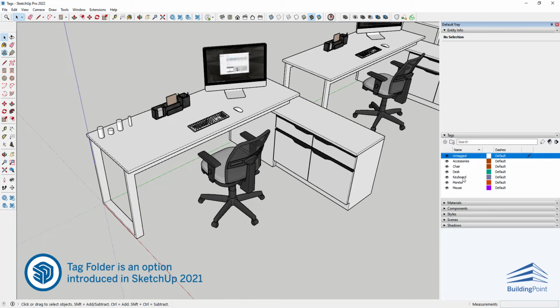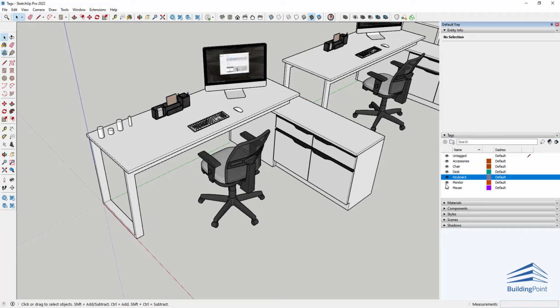Now, another important thing is that you can create folders, basically like nesting tags inside other tags. If you notice in this example, I've got this keyboard tag, we've got the monitor, and we've got the mouse. But I can create a folder by clicking in here, like you see on my screen. Once I click in there, again, it asks me for a name. So I'm going to create a folder called computer, and what I'm going to do is to put the keyboard tag into that folder. So the way I do that is just left click, drag, and put it into computer. I'm gonna do the same with the monitor tag, and the mouse tag.